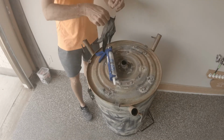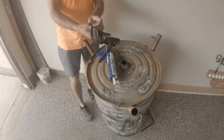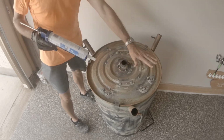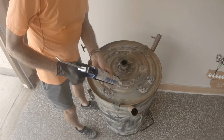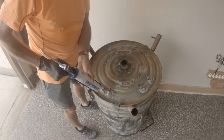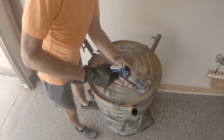All right, we've got the majority of the loose old silicone off of the end of this barrel, the bottom side of this barrel. So I'm going to go ahead now and silicone what we have left here, just to make sure that these are well sealed. You don't want any moisture to get into any of these.